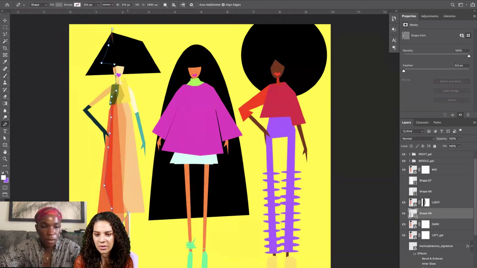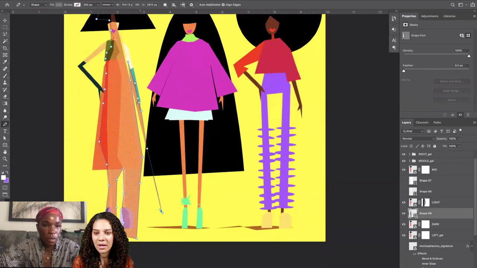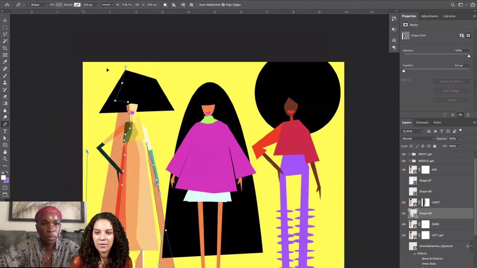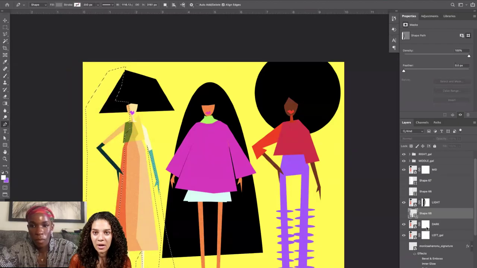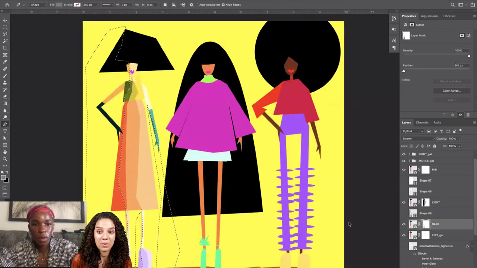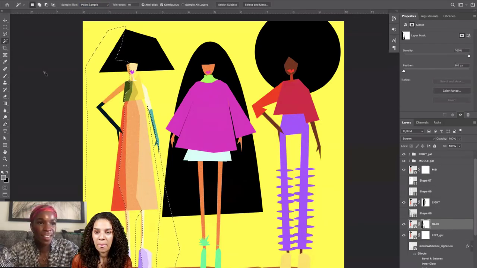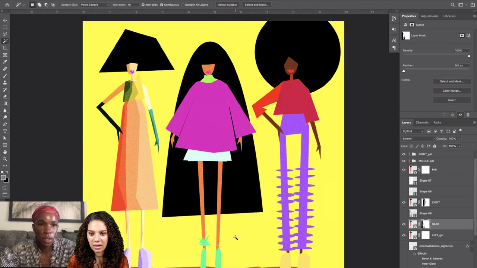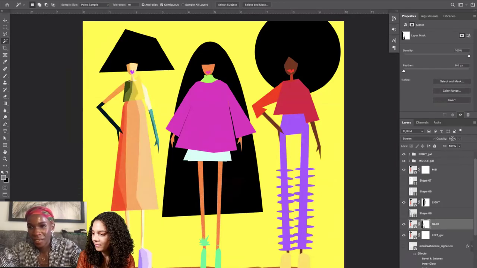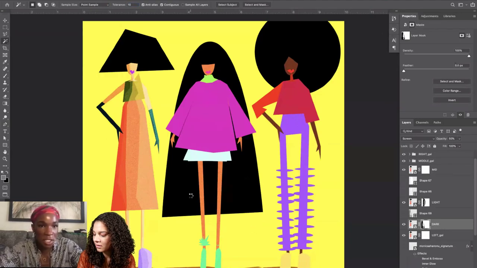This is really unique, the way that this is coming together. And it's so much quicker than I imagined, because when you were describing the process and how long it took you for the previous portrait, I was thinking it was going to take you way longer than you had said. But now I kind of see why, because you really get in there and go to town with that pen tool. Yeah, this is really cool. I think I'll make this a little bit darker so that it's not as much contrast. There's her, she looks interesting.